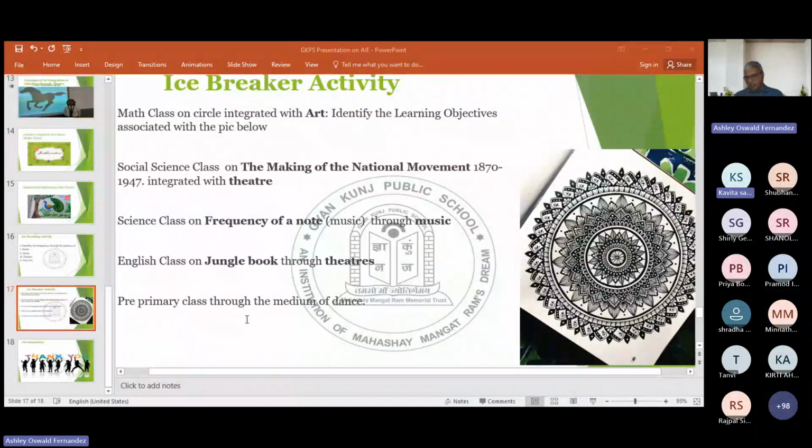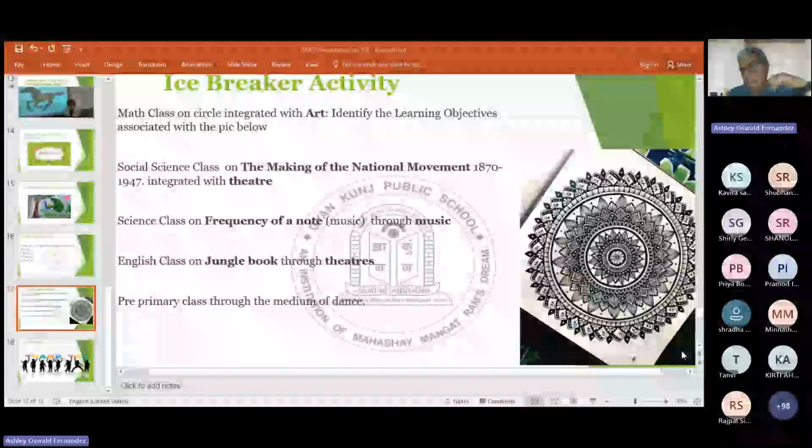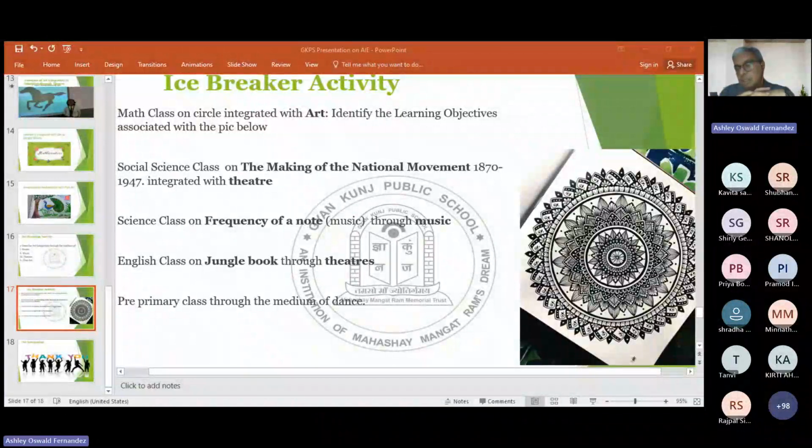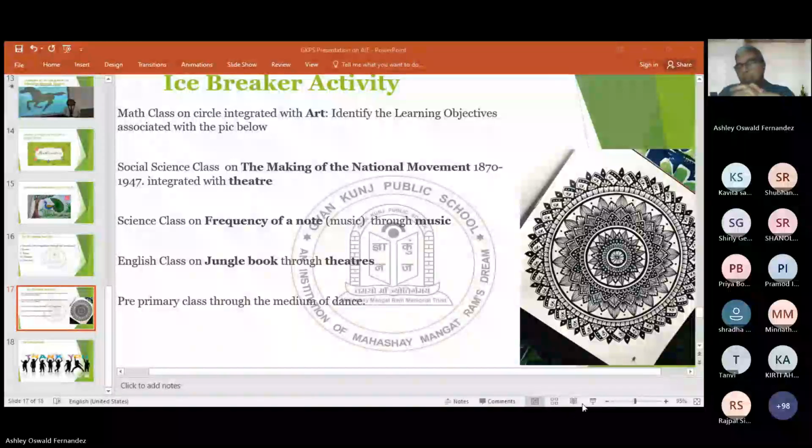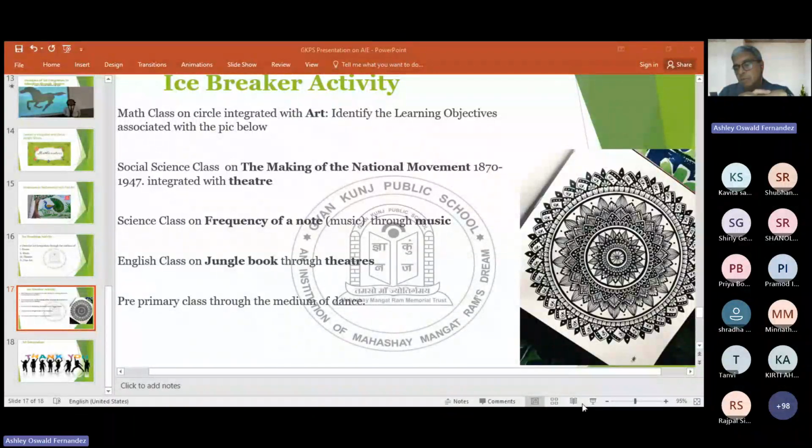Any other social science teacher wanting to add a few points to this? Throw more light. Some things that Kavita madam has spoken of here are things I would not have actually thought about myself. But any other teacher wanting to add something? Educationalists here, or the eminent educationalists here, would you like to add something?